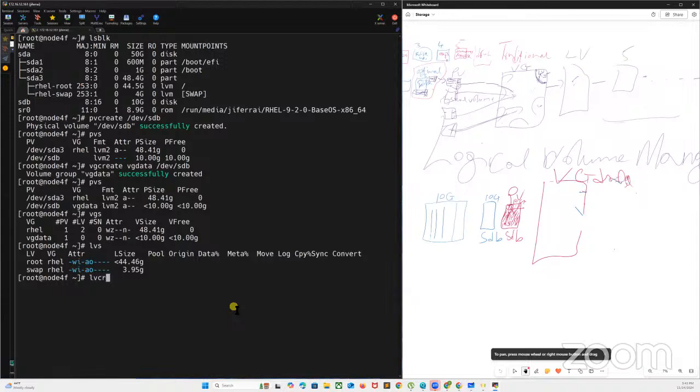LV create. LV create dash n for name. Dash n will stand for name. How should we call it?